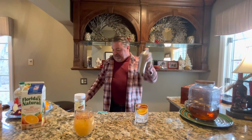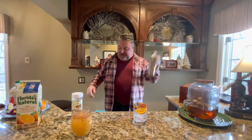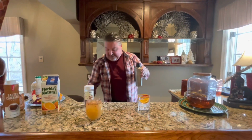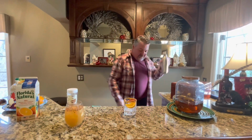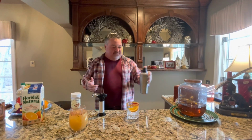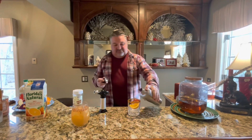Now, I've had a couple of gifts since my last video. A friend of mine, Yusuf, got me a bottle of Glenlivet Scotch. Thank you very much. My buddy Rob went to Kentucky for business, and he came back with some bourbon for me. Beats a t-shirt every time. All right? And then another gift I got was a torch kit from my friend Julie. Thank you very much. So, if you have a torch kit, you're not going to use it for a drink, right? So, all that in there.